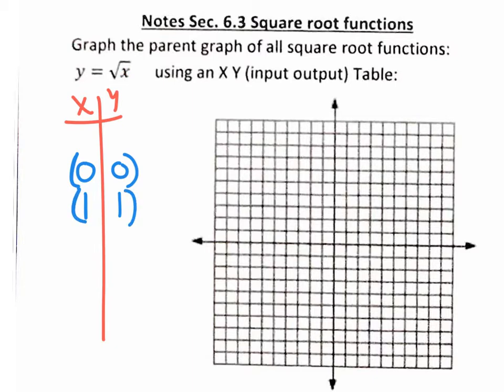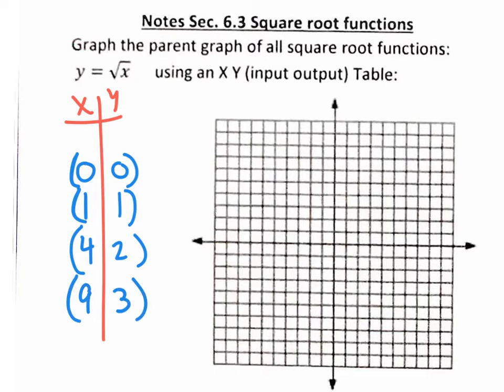What else? 2? Let's think about that. The square root of 2 is not a nice answer, right? So let's not use 2, okay? 4 will definitely be great, because when I plug in the 4, the square root of 4 is 2. And what else could I plug in? 3? What's the square root of 3? 9. 9 would be great, because the square root of 9 is 3.